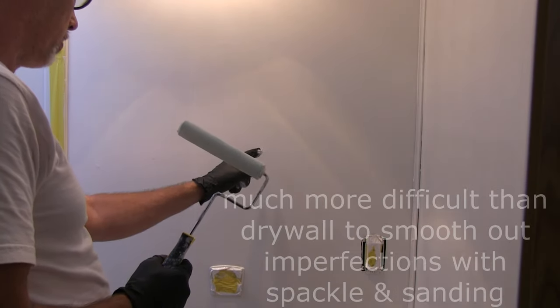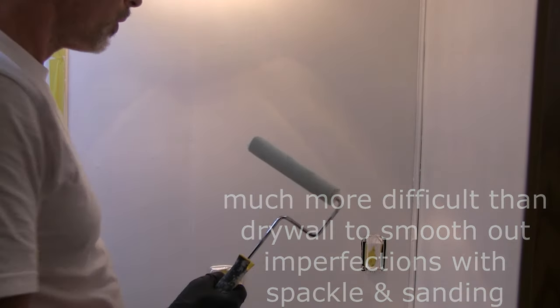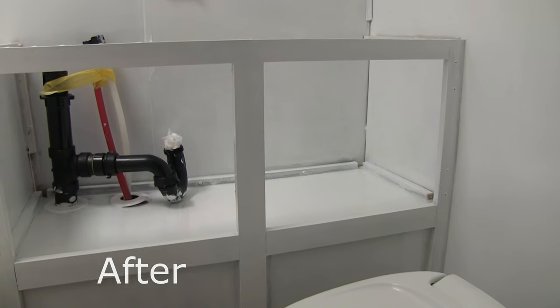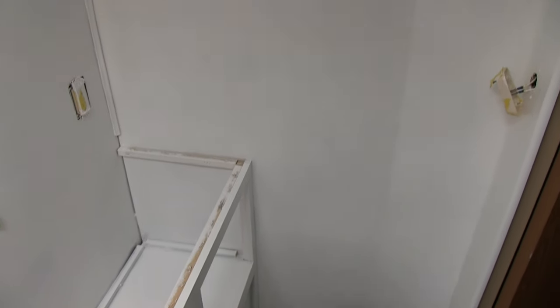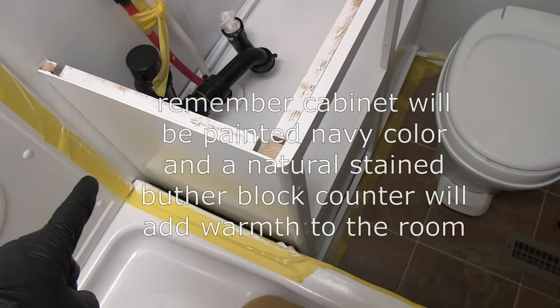Wow, it just shows every imperfection. Should have done a lot better job there, but this is going to be covered up with a mirror. We're good there. We might see a little bit here on this wall. Second top coat of trim in some areas, like around the door. Let's see, repeated there too as well.